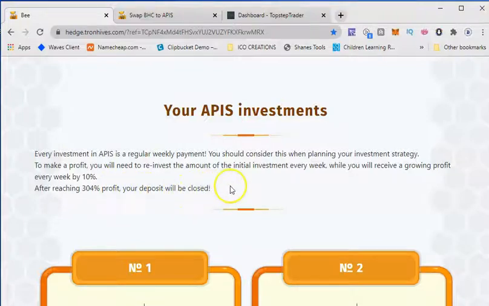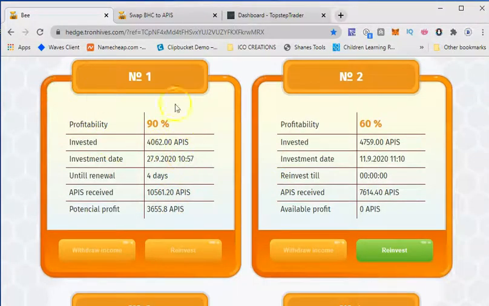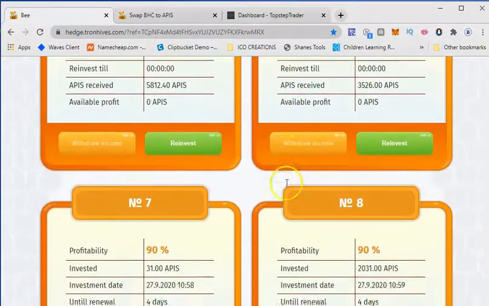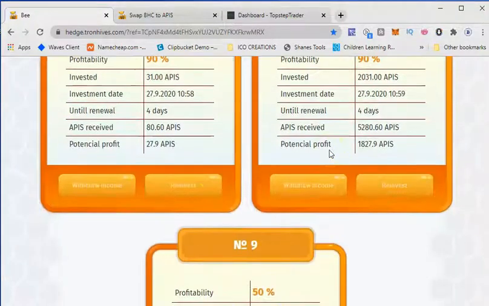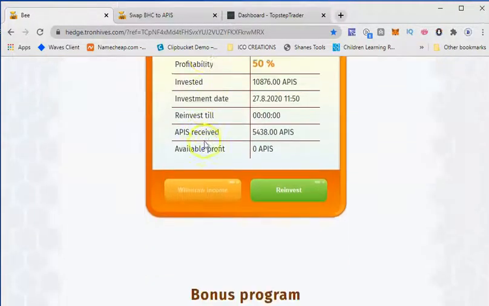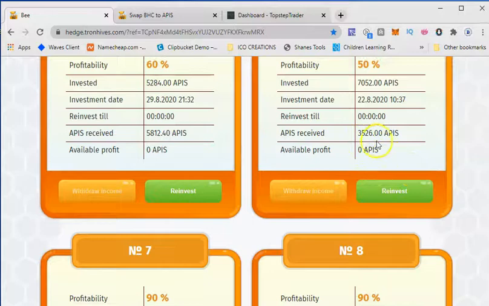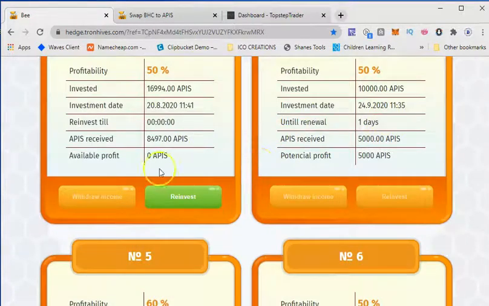your deposit will be closed. This will be closed after 304%. All of these will be closed after 304%. I screwed up on these. So this investment has to flip back into that, this back into that. This would have had to flip back into this, but I screwed up and had to put this money in the other ones. Same for this one.